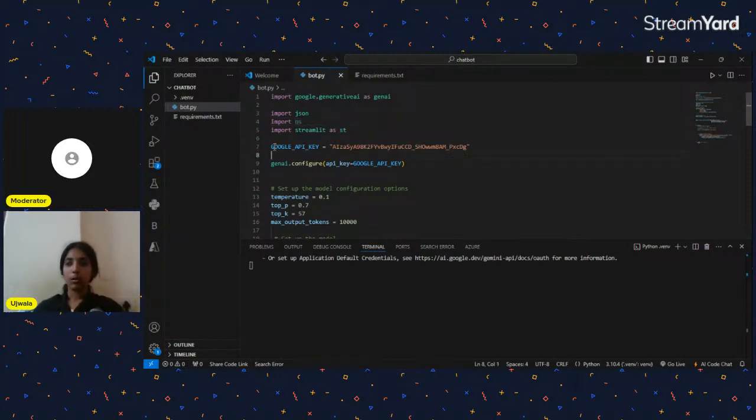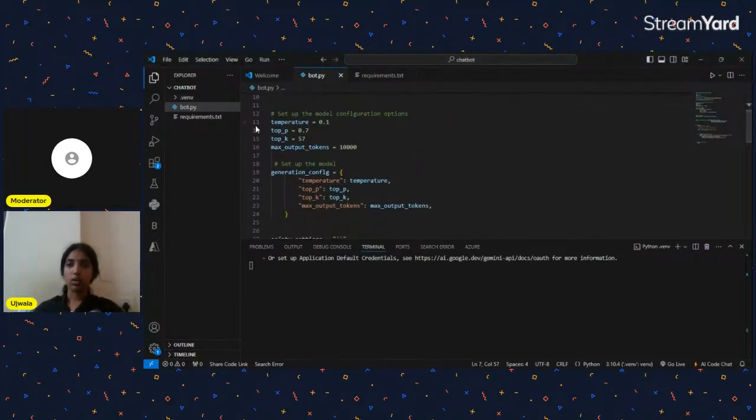So now, about the Google API key. You will find it when you search in Google for the Gemini API key. You will find the first website. Click on it and create your first API key if this is your first project, and paste it here.